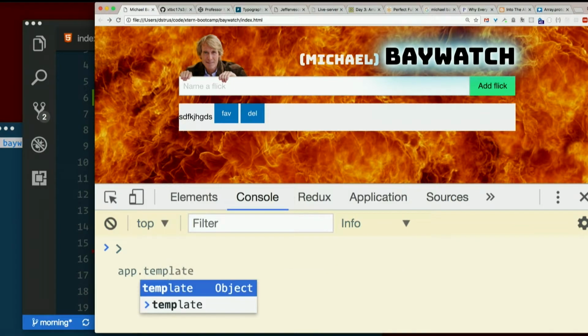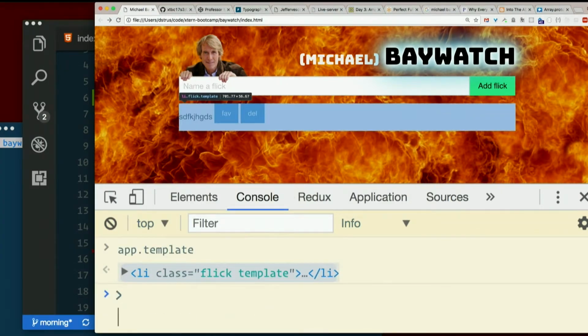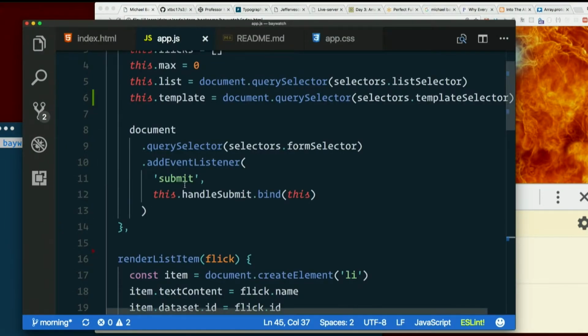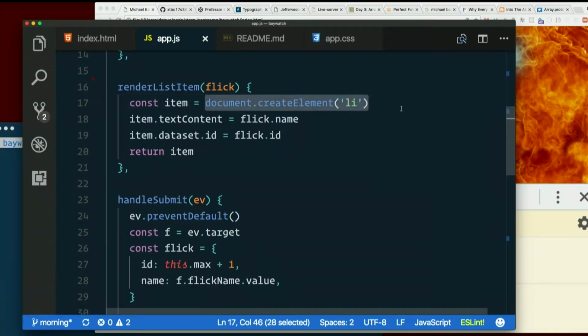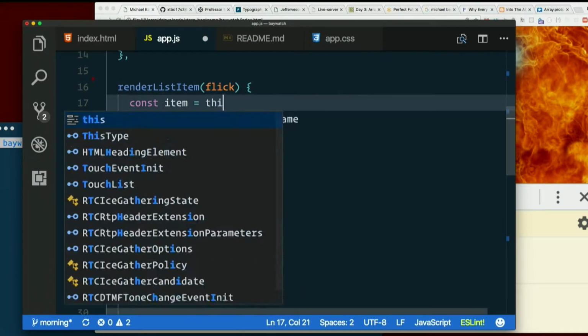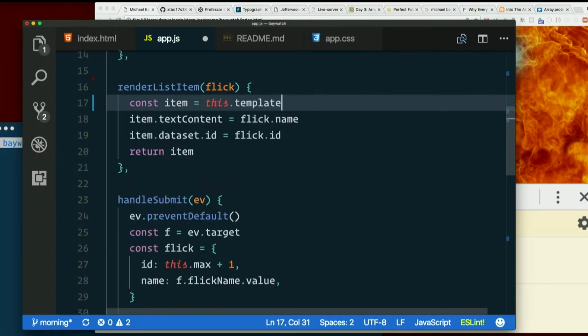Now I should have app.template, right? Oops. Template. There it is. So what I want to do in render list item is make a copy of that instead of creating the element from scratch. So this.template, and wouldn't you know it, DOM nodes have a method called cloneNode.